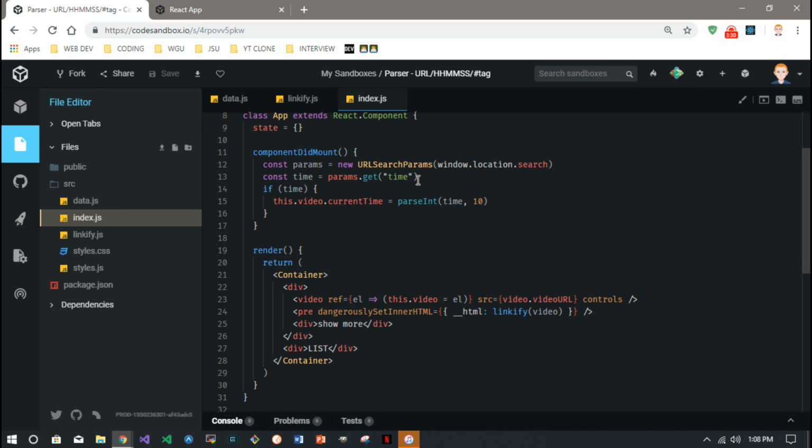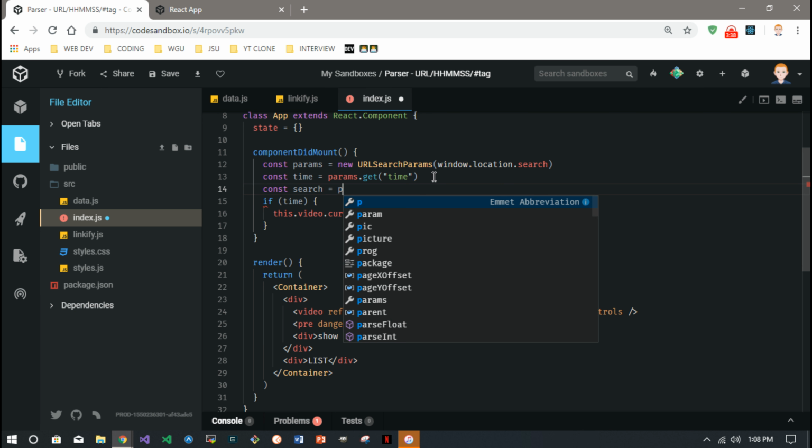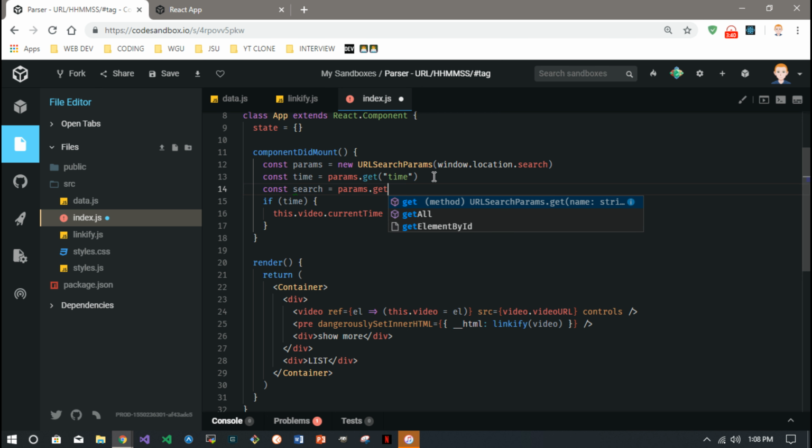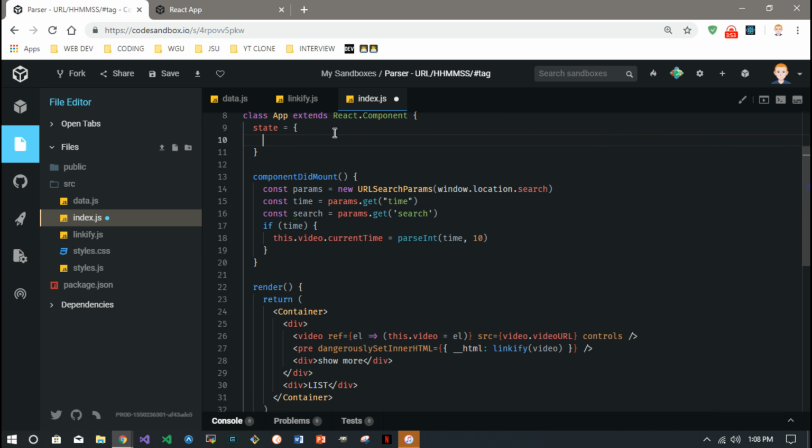So up here in the component did mount, we can say const search equals params.get search, and we can say, make it state.